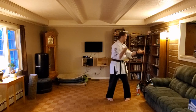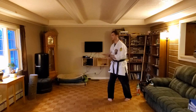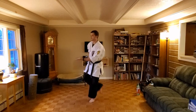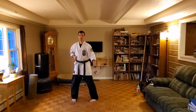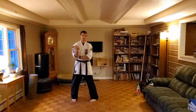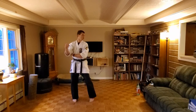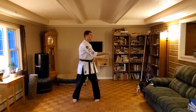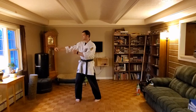Reach out. Elbow chamber. Look. Avoid the sweep. Down block stab, step across, kick. Block your face, block your groin. Elbow uppercut, nose block. Look, avoid the sweep, side block. Look, avoid the sweep, hammer fist. Look, avoid the sweep, chamber, double punch.